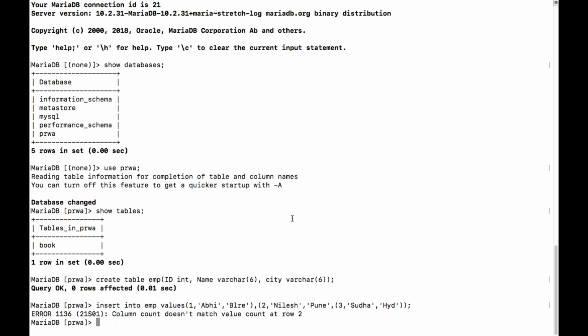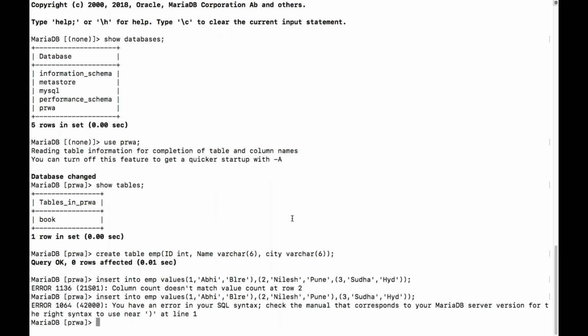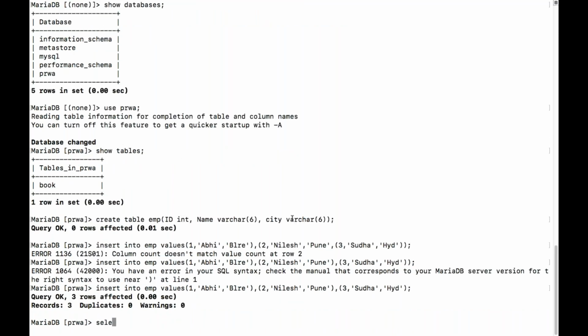What is the problem? Count the rows after Pune, 2. Okay, and a bracket is missing. We'll have to give one more entry here. Then select this part from EMP.